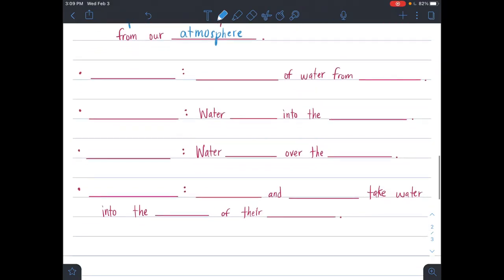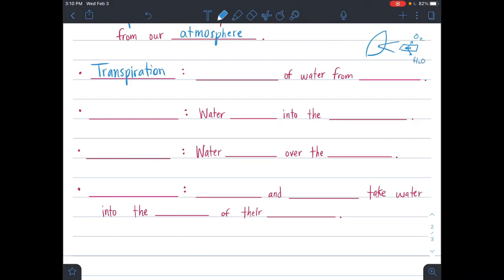The next term that we're going to define is one known as transpiration. Now, this is what plants do instead of sweating. And a plant leaf, if we could zoom in on a plant leaf here, we would find that there are some plant cells that actually have these little tiny openings, and these things can open and close, and when they do, they release different gases. So they release oxygen, for example, but when they do, they also lose some water out of these holes.